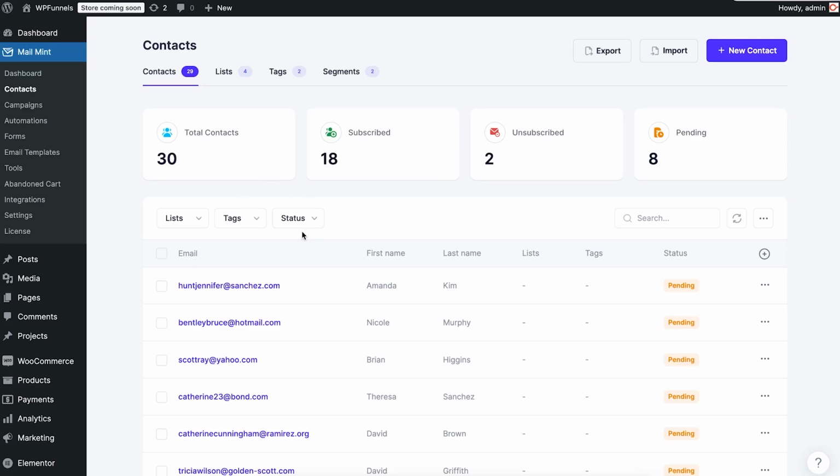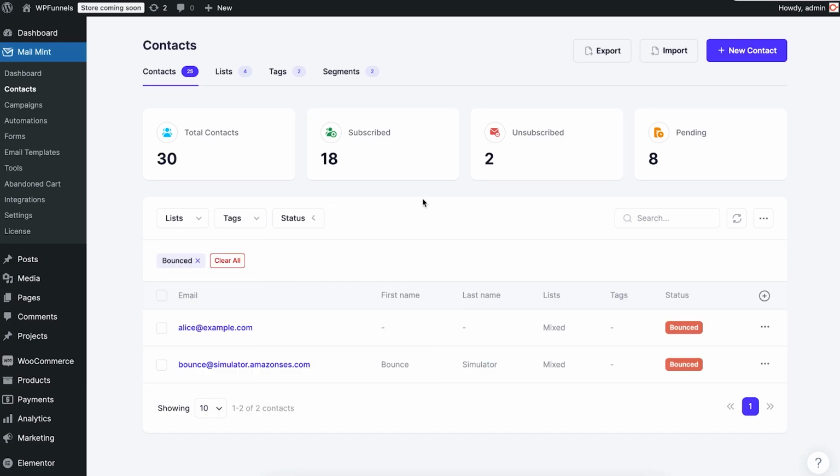Let me show you. So I'm on the contacts menu of Mailmint, and here you can see that these are all the contacts I have. So what I'm going to do is sort them out with status bounced. And as you can see, these are the 2 contacts that were bounced in my campaign, and they have been marked as bounced. Now, if I want, I can select them and remove them, or I can edit them and change their lists and add them to different lists so that I can send them another email to check if this email is in fact valid or not, or I can do whatever I want with this. So that's just about it.